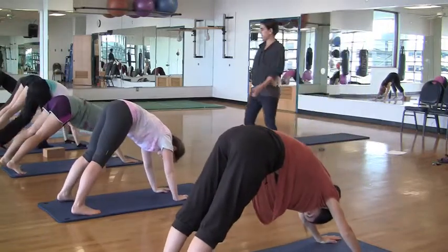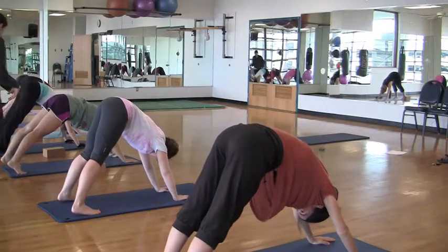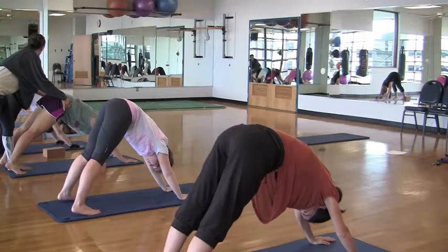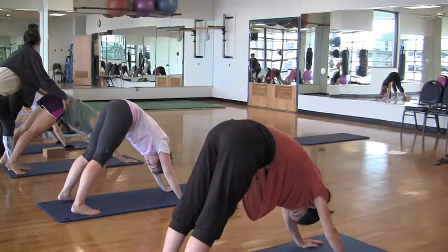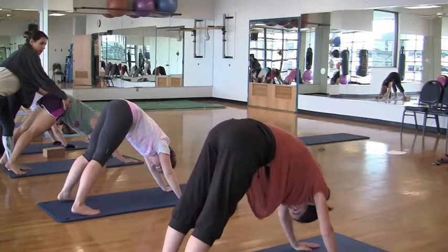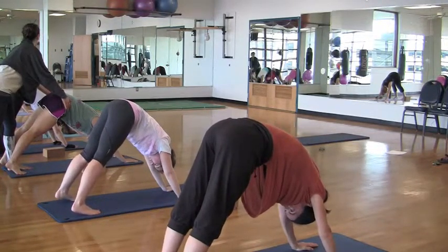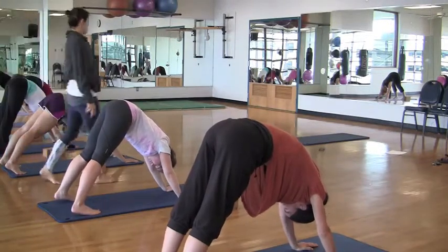Lift up through the hips. So the first action in this pose is to lift up through the hips and press back into the legs. Very good. Almost like you're going to stand on your legs. Good. Keep pressing down through the heels and pressing back through the thighs. Just 2 more deep breaths here. Inhale. And exhale. 1 more deep breath. Inhale.